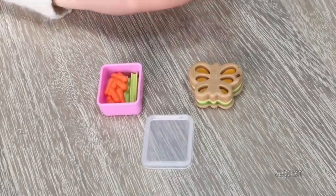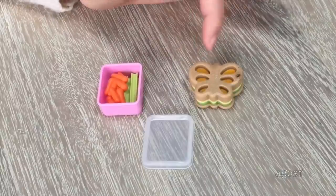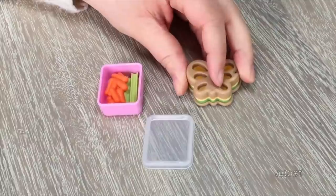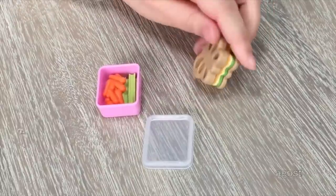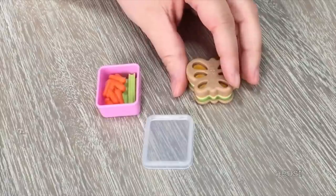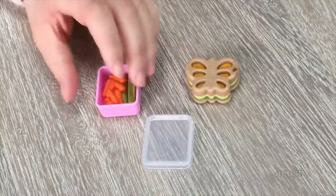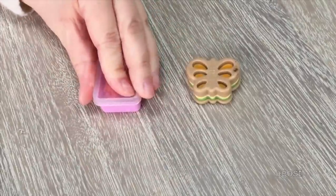These two items are the main meal for lunch: there's a sandwich and some carrot and celery sticks. The sandwich is shaped as a butterfly, which makes it really different from a classic sandwich. On the back it's completely plain with no design. As for the item next to the sandwich, there are some baby carrots and celery sticks that come in a small pink container — it's very lightweight and has a lid so you're able to cover the top.